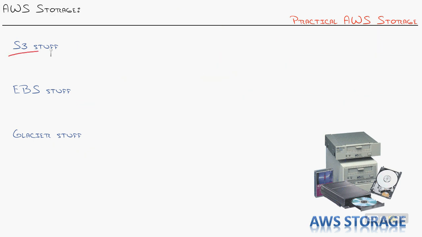We have seen S3 stuff, EBS stuff, and Glacier stuff. I tried to cram as much as I could into here of working with these, with enough information to get you started and take away that mysterious, oh, how do I start here for each one of those. I hope this has been informative for you, and I'd like to thank you for viewing.